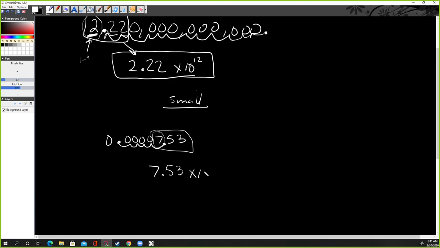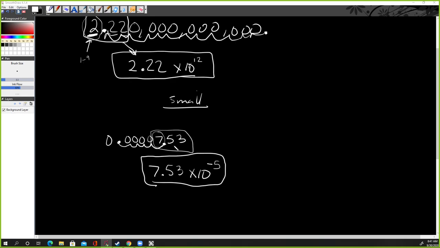And then we say times 10 to how many times did we move it? 1, 2, 3, 4. Did I do that right? 1, 2, 3, 4, yep, 5. So we moved it 5 times. The only difference is we're putting a negative. That's how a scientist, when they see this number, is going to know right away that this is a really small number, because they see the negative there. As soon as they see that negative, they're going to go, "Oh, this is a small number." And then you can write it out like that. So that's all there is to it.